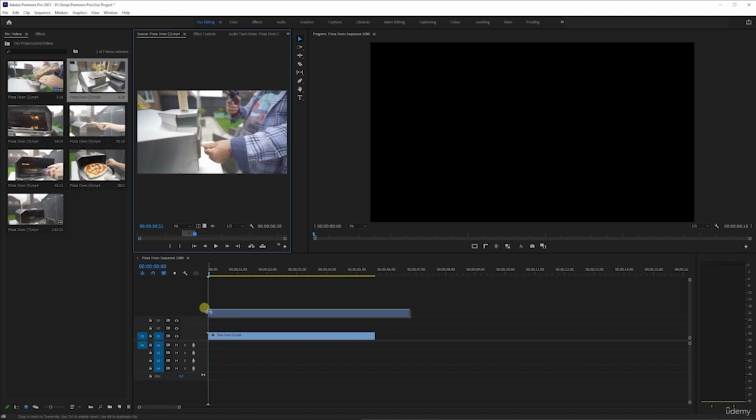You see that there's a small little arrow just below my mouse cursor here. See how it's disappeared? That's saying I want to snap. And that's trying to snap to two things. In this instance, it's two things. It's trying to snap to the beginning because I've got pretty close to the beginning of the timeline.